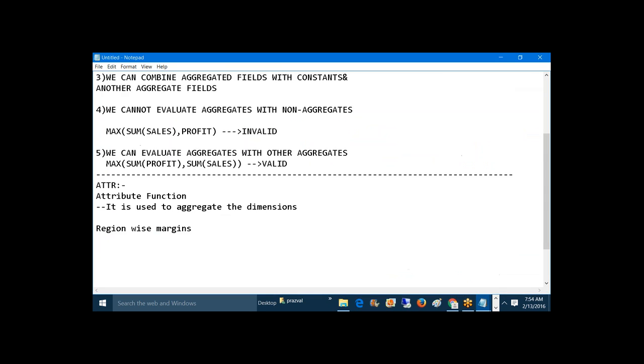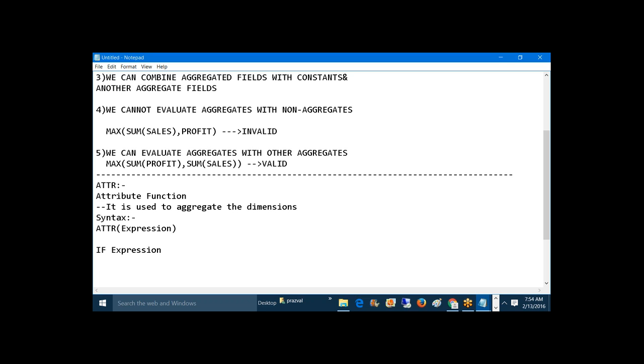One use case of ATTR is to aggregate the dimensions. But what is the actual behavior of ATTR? If you take the syntax of ATTR, ATTR will take the input expression.